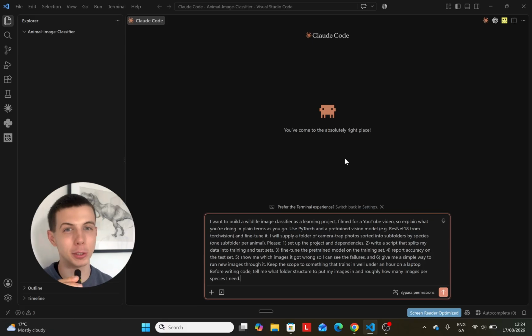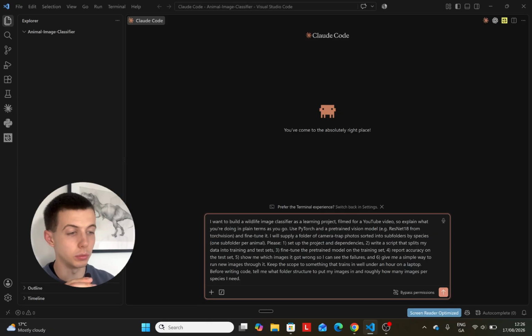If that looks complicated, I absolutely understand you. It looks really complicated to me too, but the good thing is we have super intelligence in Claude Code. It's going to be able to do all of that, setting up that model, fine-tuning it absolutely by itself. We just need to have a sort of top-down level understanding of the entire process. And the big thing as well is we're going to be supplying Claude Code with a folder of images, so it can sort that into different species, training data and test data as well. So it will be able to train the model and then test it. So we're going to be able to see if it is truly accurate in its ability to identify an animal based on any image of that same species.